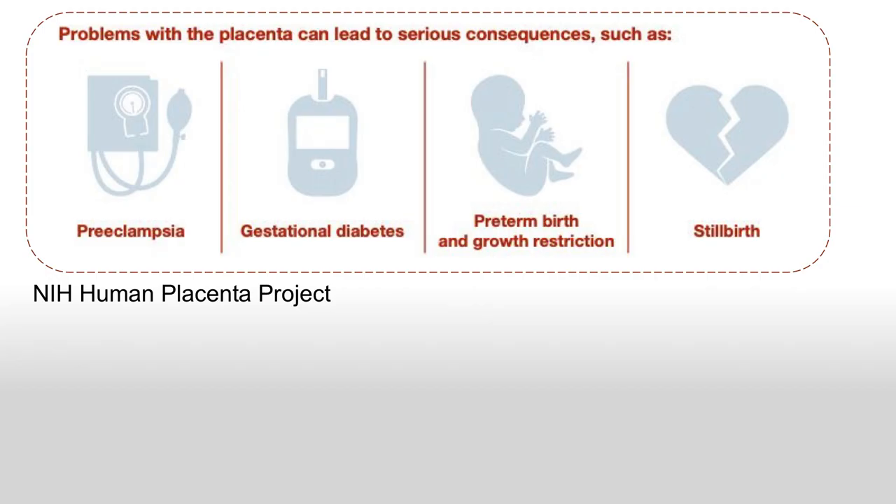In my opinion, these guard cells are very important for pregnancy. With this knowledge, you may be able to better understand some common pregnancy complications. When there is an imbalance between tolerance and killing, a pregnancy is less healthy. And if the guard cells and peacekeeper cells don't do their jobs to promote tolerance of the placenta, or if the guard cells fail to do their part in helping the womb remodel, there can be serious consequences. Some of these consequences include fetal growth restriction, pre-eclampsia, pre-term birth, and even fetal death.